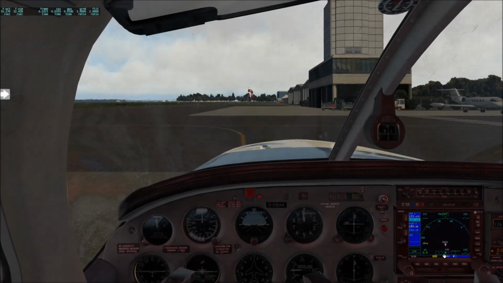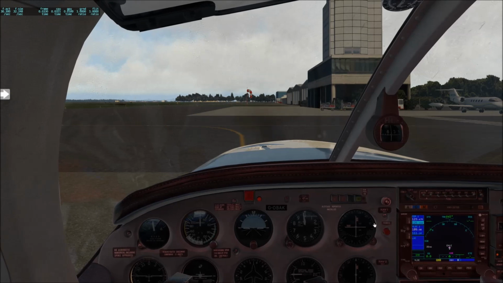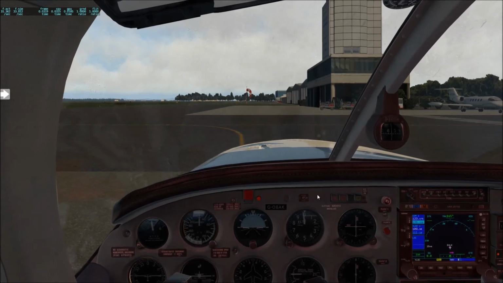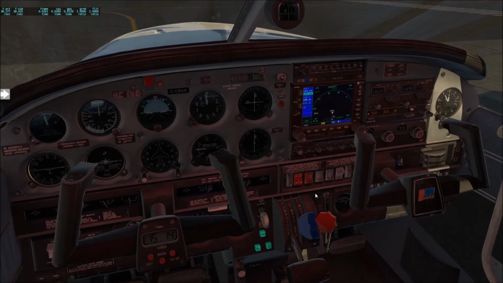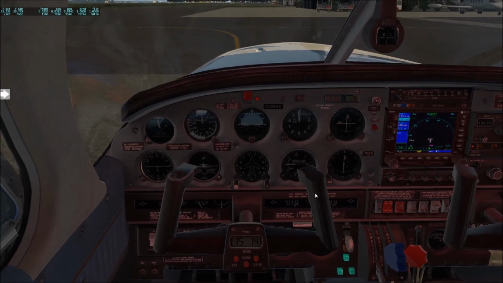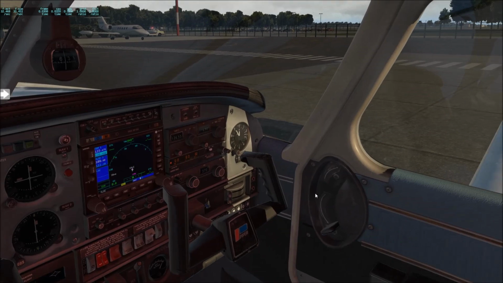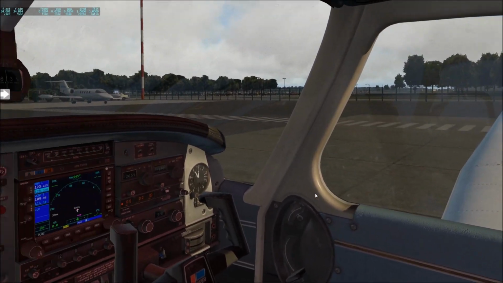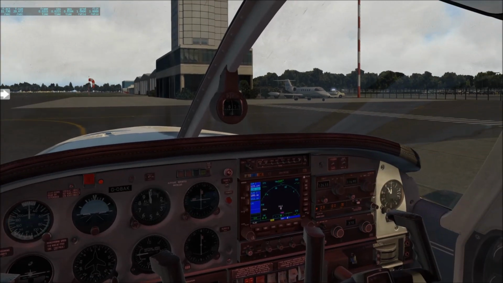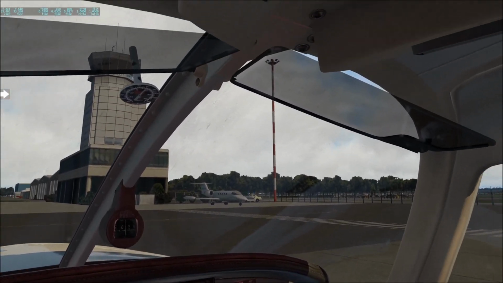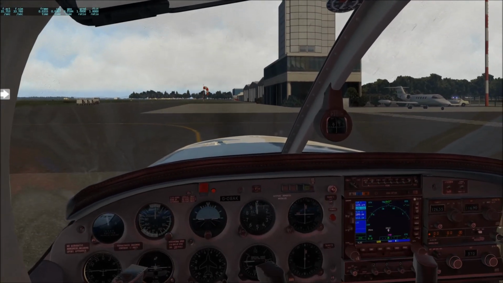Hello Simmers and welcome to Lelystad Airport in the center of the Netherlands again, where we are going to take a look at basically two new add-ons in X-Plane 11. First of all is the airplane that I'm sitting in right now, which happens to be the JustFlight Aero 3-4. Bought that a couple of weeks ago on the xplane.org store.